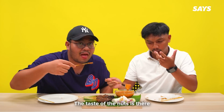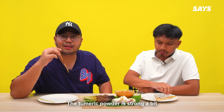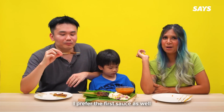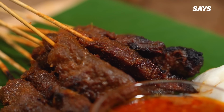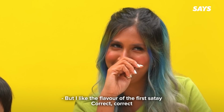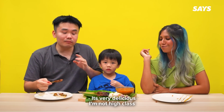I think the turmeric powder is quite a bit. I prefer the first sauce as well. Yeah, the first sauce. But I like the tenderness of this meat. Flavor of the first satay, I don't know. This one's too clean for me. It's too clean. Sangat sedap.